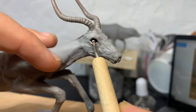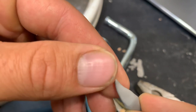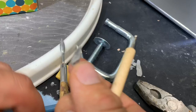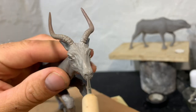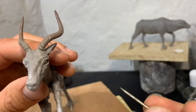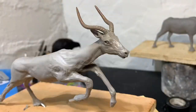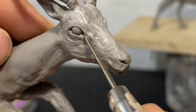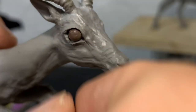I usually have to take a few tries to set the eyes — this is number two. I didn't spend a lot of time on the ears, but they seem fairly simple to make a good representation. I felt like the eyes were just a little too small, so this is the third time. I'll put a bigger eye in there next time.